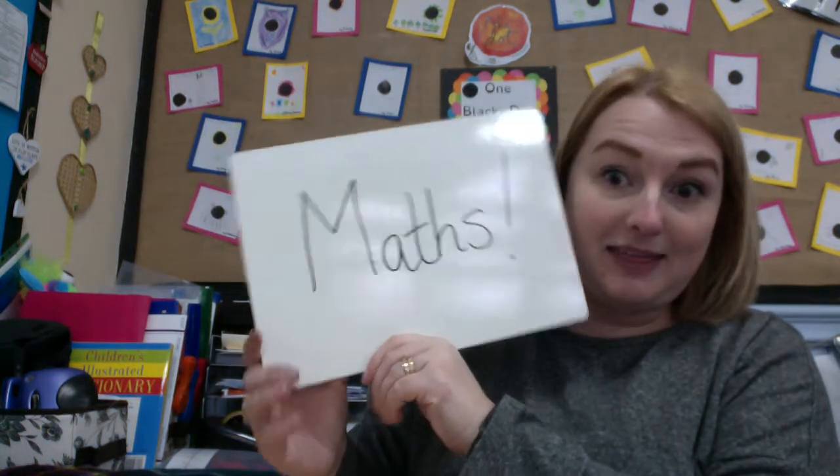Hi everyone, so this lesson is maths. Today in maths we are going to learn about showing our tens and ones with numbers going all the way up to 50. Now this might sound a little bit scary, but you've actually done this before with smaller numbers, so it's just going that little bit higher.